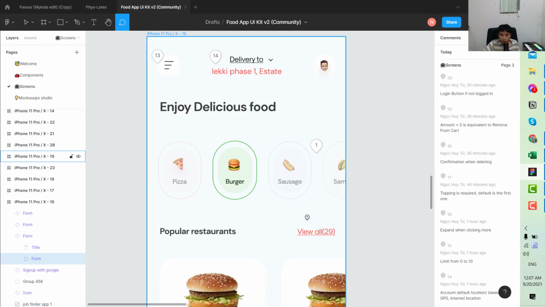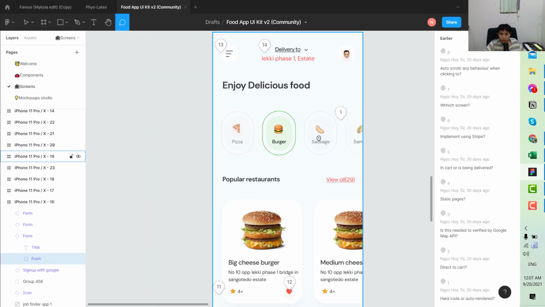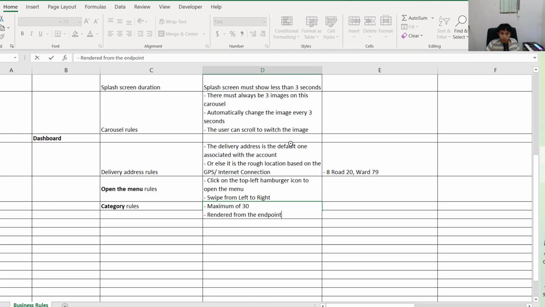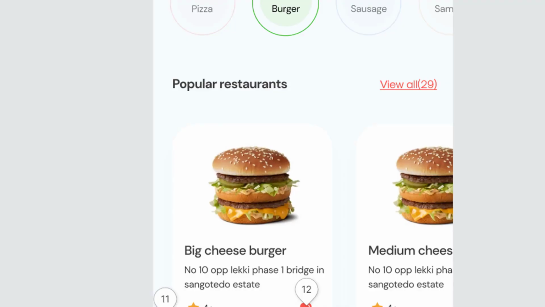Next we have the category here. The rule can be that it is rendered from the endpoint, and also there are 30 items maximum. Let's see next.